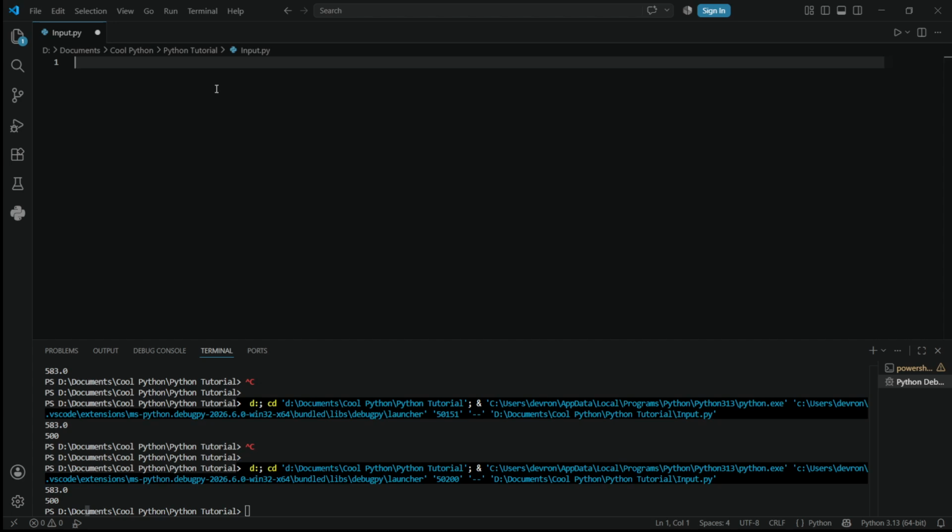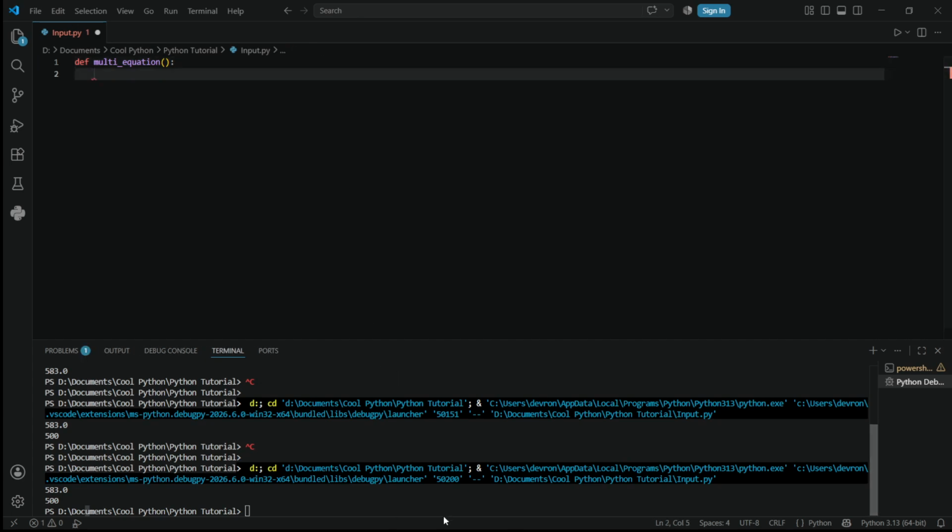I'm going to show you this in real-time action. First, we're going to do this. Def multi equation. Print. Now, the reason why there's parentheses here, but it won't crash, is because these parentheses are part of a string, not part of the actual function.